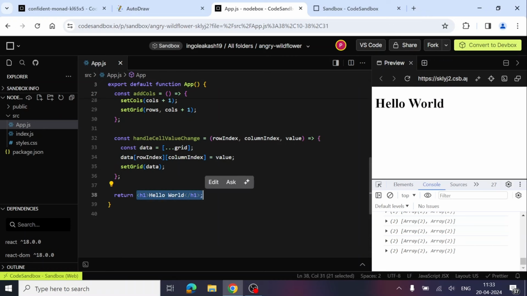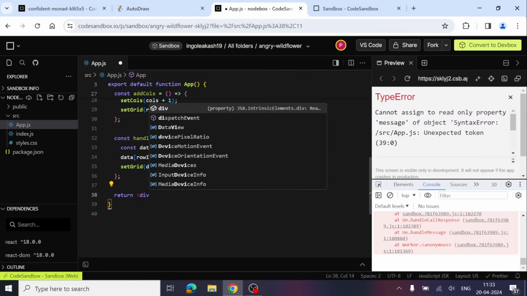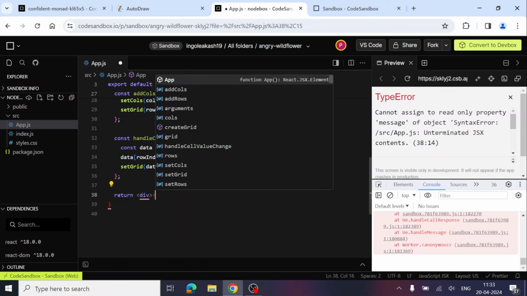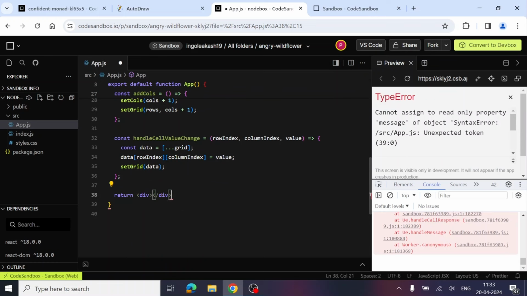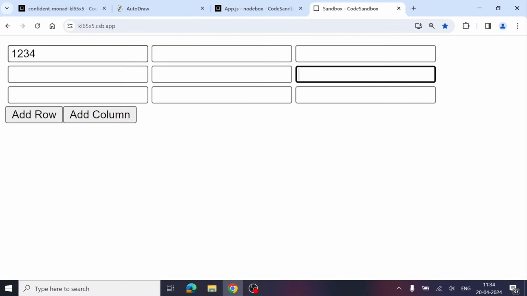So now let's have a look at the HTML. Let's start with a div, and let's have a look at the UI. We can think of it as some sort of table, like this is the tr, table row, table row, and td td td.